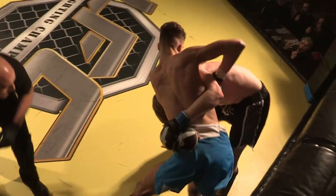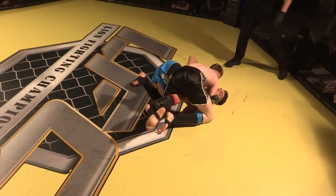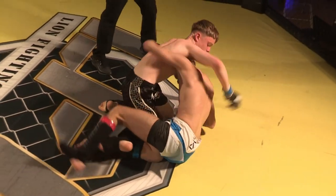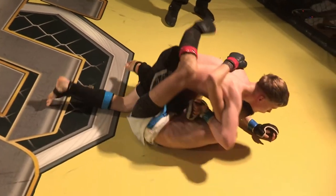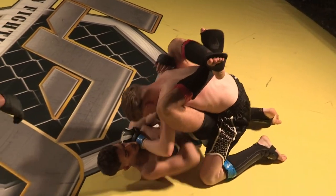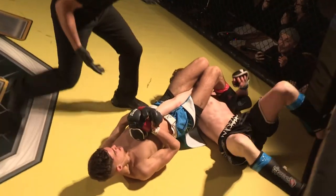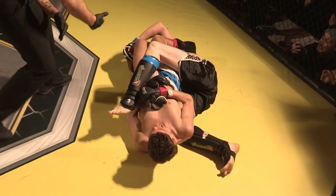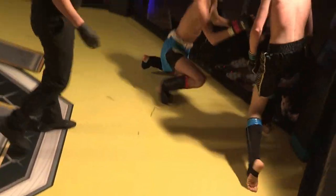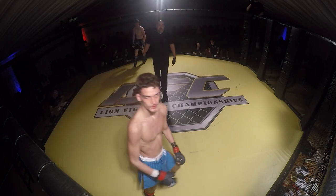Fabian back up, finds himself in a familiar position — that guillotine. It's not in as tight as Christian would like, too much space on the side. But now it's Fabian's turn to be on top for the first time in the bout. He needs to show dominant control and make Christian feel what he's got from top position. Careful not to get caught — keep that head up. There goes the arm — and he's rolled. This is dangerous. Fabian, so young and flexible. But referee Dan Mavahidi, too experienced, not allowing it to go further than it needs to. He knew Fabian wasn't going out. Protect the fighters — great work, Dan Mavahidi.